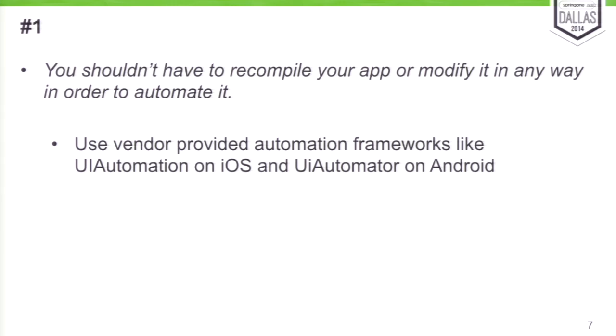So I'll talk about this a little bit. I'm going to dive into it here. Appium is using the UI Automation and UI Automator of iOS and Android directly. That's how it's achieving using the same build that you would put on a device to run your functional tests. It's using the stuff that's already provided by those operating systems.